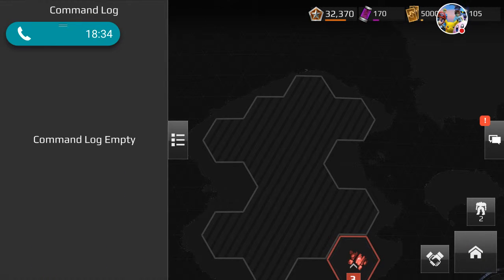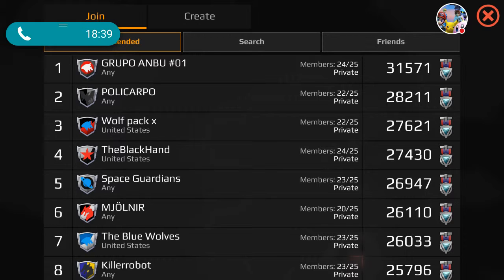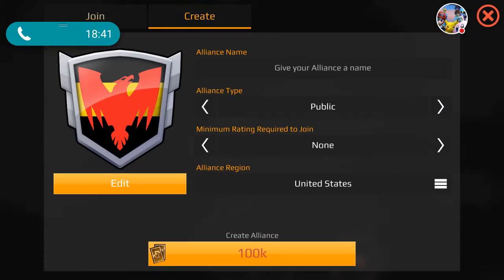I'm pretty sure we'll be able to join a squad, so what's this button do? Oh, yeah, we can create one of these. 100k. Okay, we can't create one of those yet. But we will be able to later on during the game.